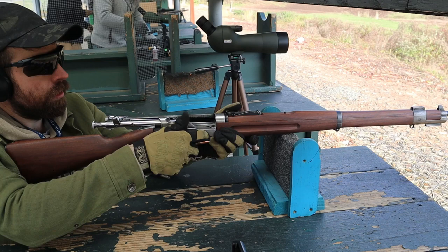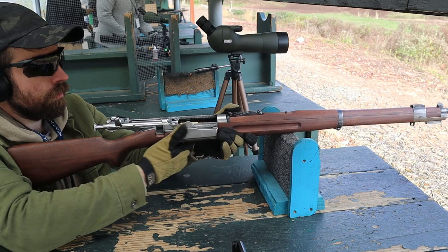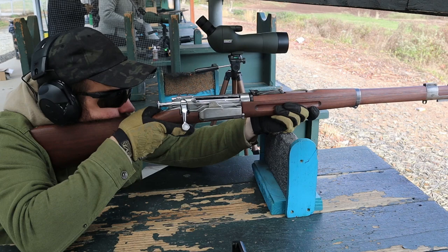Working the bolt is very similar to that on the US Krag, with the bolt handle being directly above the trigger. This carbine has a flat bolt knob with checkering. I think I prefer the round knob, but that's up to the individual shooter.